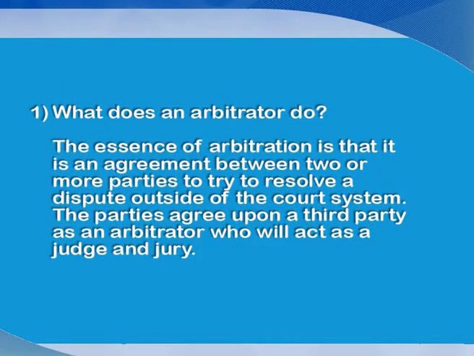First, what does an arbitrator do? The essence of arbitration is that it is an agreement between two or more parties to try to resolve a dispute outside of the court system. The parties agree upon a third party as an arbitrator who will act as a judge and jury.